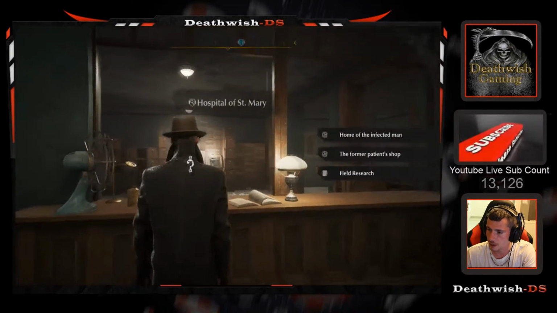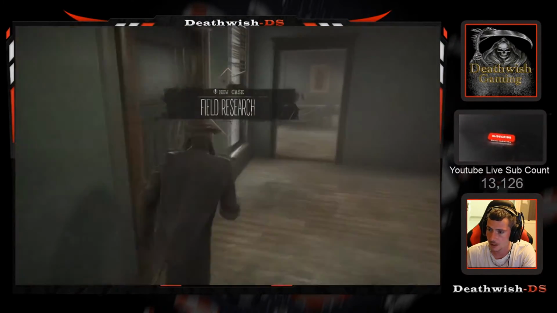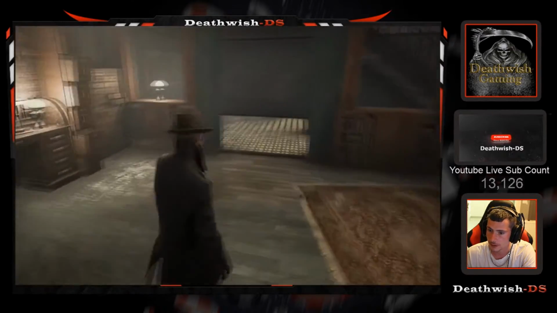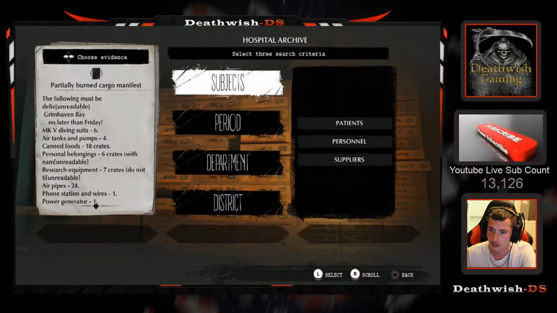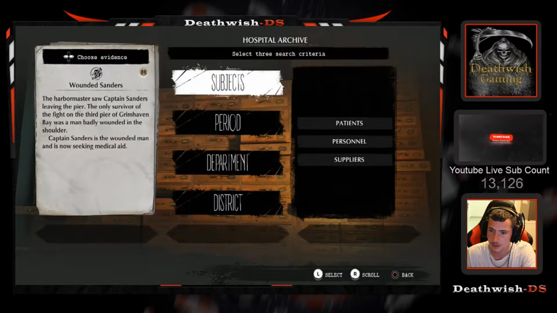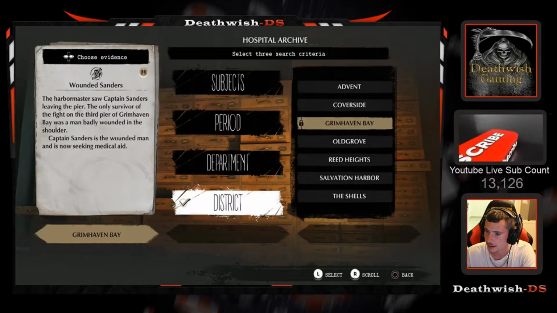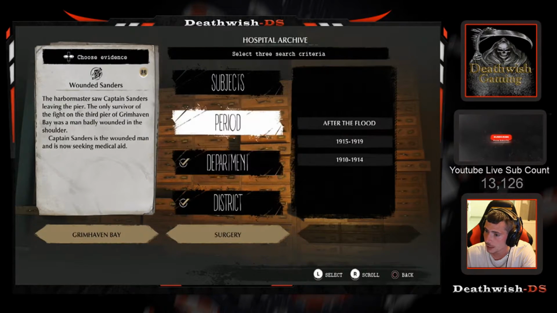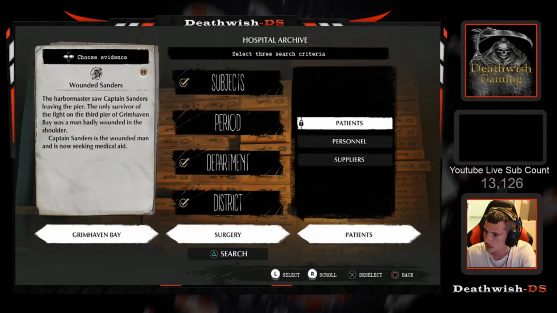But we are currently working on a case, so... Archives. Where's his little archive bench? Here it is. Right, so... The key to headquarters, lost expedition, wounded. Right, so we need... District would be Grimhaven Bay. Department would be surgery. And period to be patients. Boom!